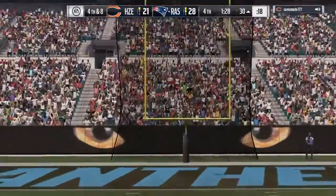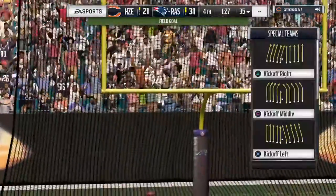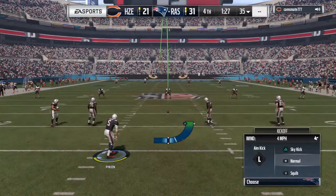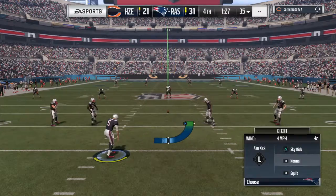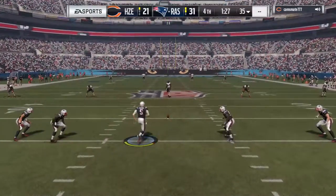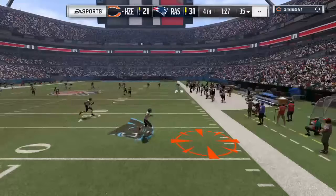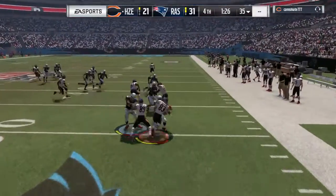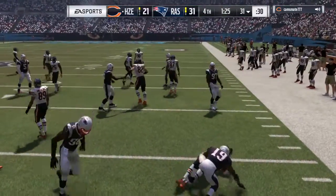And Santos able to put this one up and through. It's good. And that will push the lead up to double digits now at 10. So barring something extraordinary, something crazy here in the closing stages, that field goal should just about put this one on ice. Brandon, this will be a great win for them. The better team's going to win this game, no question about it.